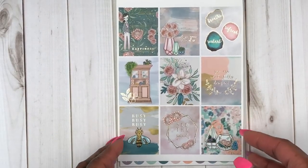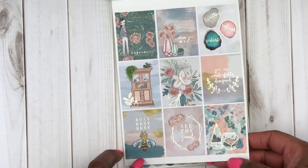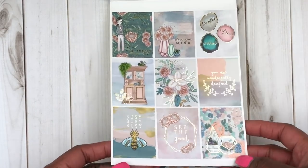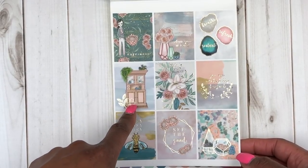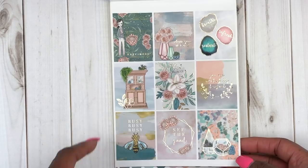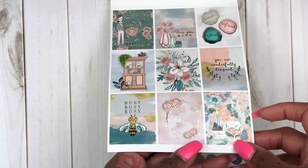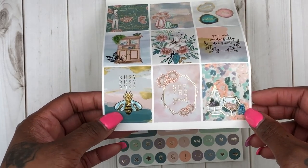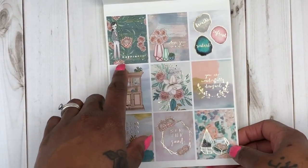Gotta keep ourselves knowledgeable. So this is the first page, which are the full box deco stickers. Super cute. And you see that she bought this shelf back in here that was on the TN card. And these are some of the items that were on the shelf. Beautiful flowers. Look at the bee. Busy, busy, busy. I like this one. It says clear your mind, happiness.